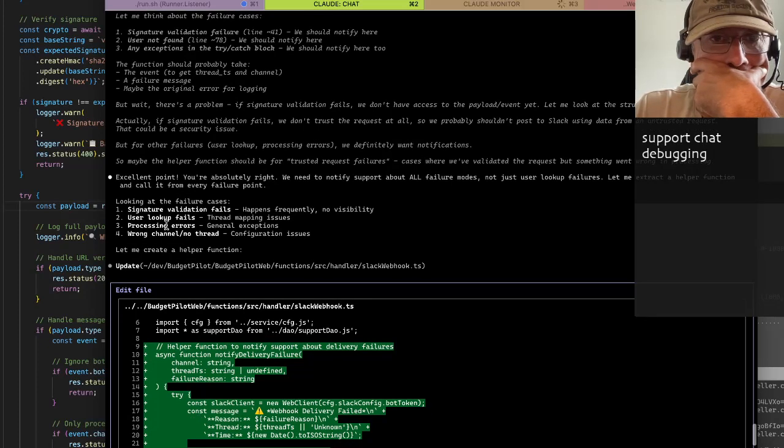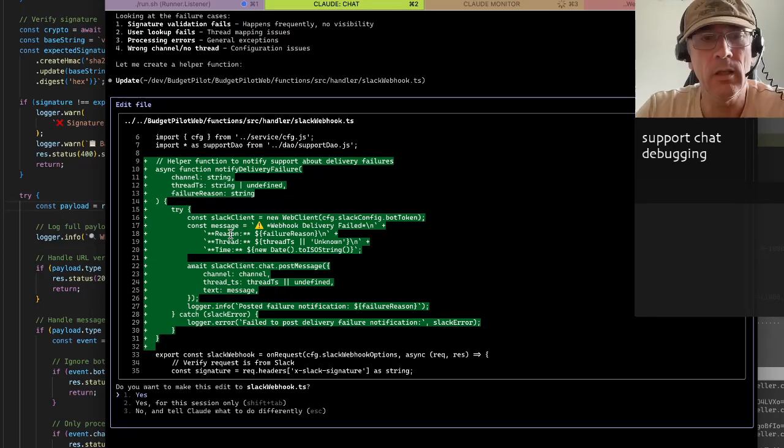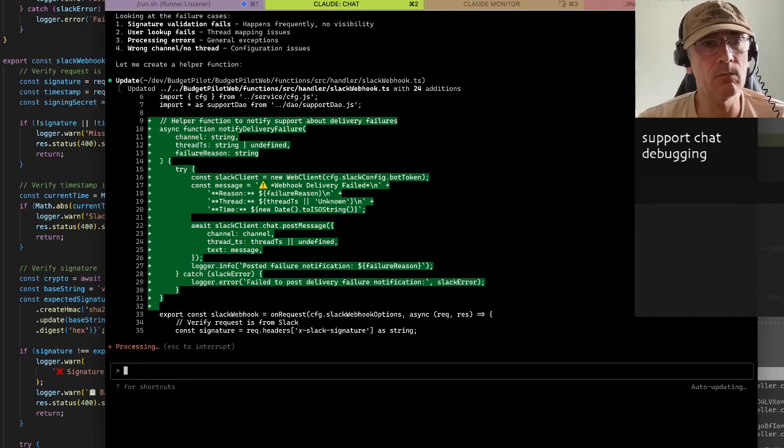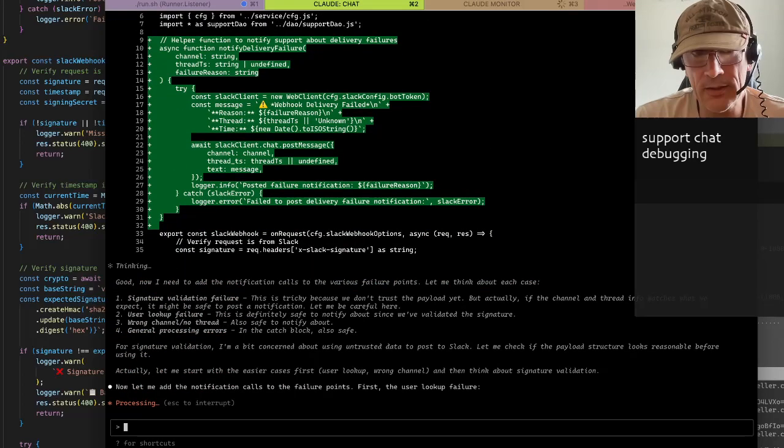Yes, for the function, but I will tell it to add also the signature validation for now as we are testing, and then we'll remove it because now we need visibility of everything we are testing.